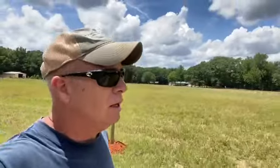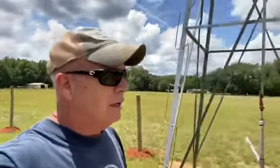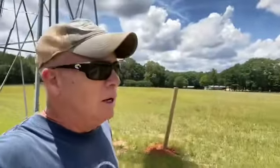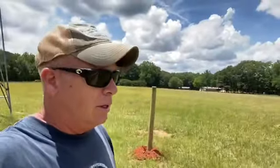Hey everybody, back out here working on this fence again. Hot June day, third week of June, and man is it humid. But you know, we finished paddock 1 out there, so now we're going to be doing 2 and 3. I just want to show you where we are so far.